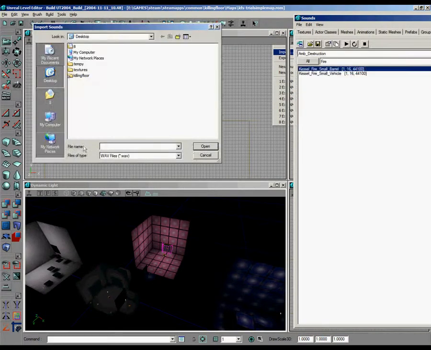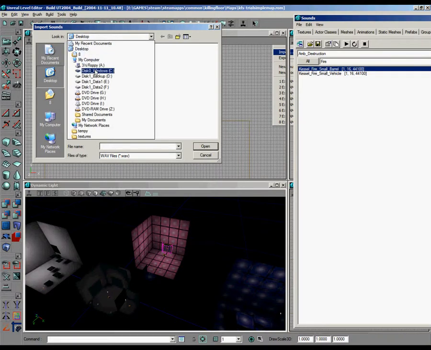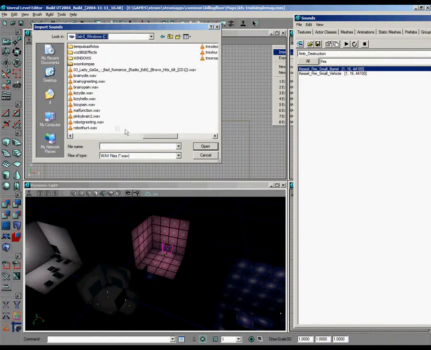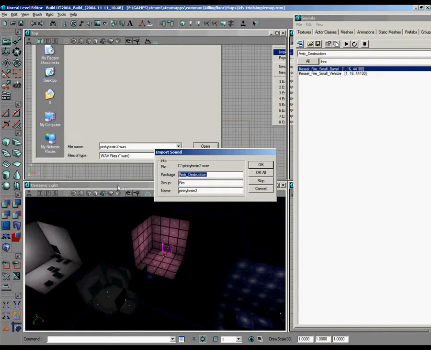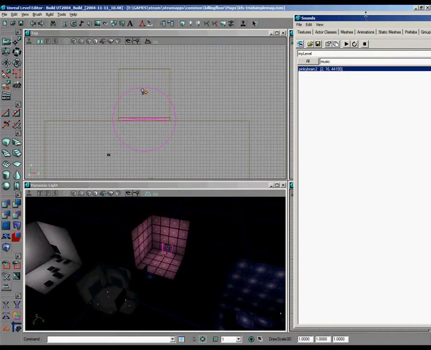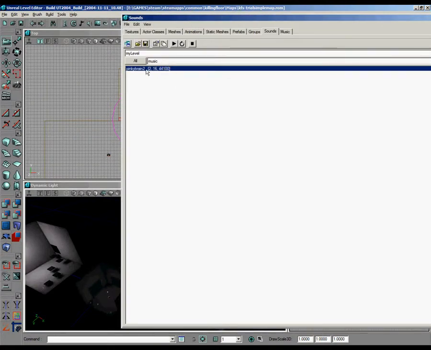So we go to file, import. We are going to import the audio, which is on my C drive. And then we will name it Pinky and the Brain, I think this is the right one. Alright, we are going to save this into my level, but like I said, don't do it if you have too much music. It's better to do it in a package. Music, Pinky and the Brain, okay. So now we have the Pinky and the Brain sound in here.